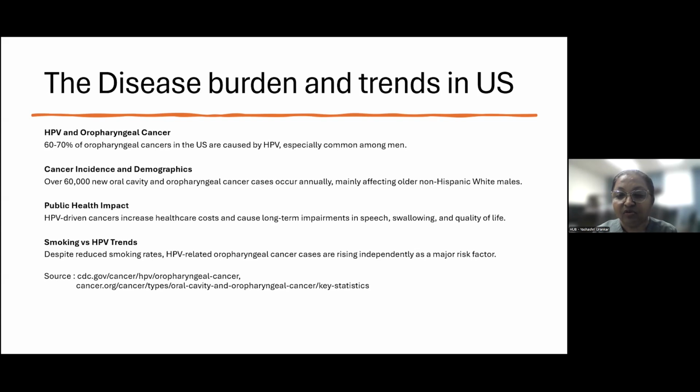This rising contribution of HPV to causing oropharyngeal cancer has occurred despite decades-long declines in smoking prevalence. This divergence underscores the independent and growing role of HPV as a cancer risk factor. From a public health perspective, the burden of disease translates into significant healthcare costs, loss of productivity, and long-term morbidity among survivors, many of whom experience speech, swallowing, and quality of life losses, and these impairments are there even after treatment.